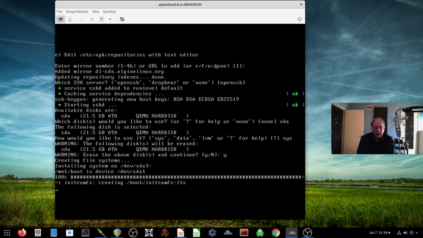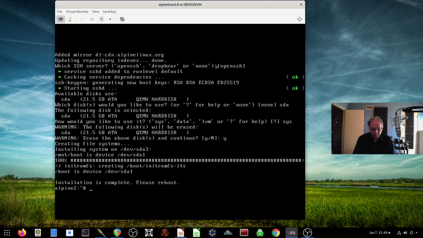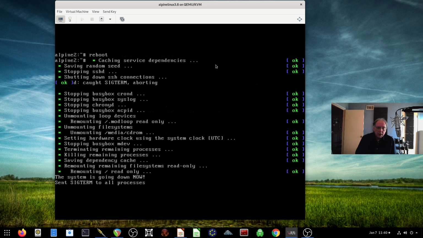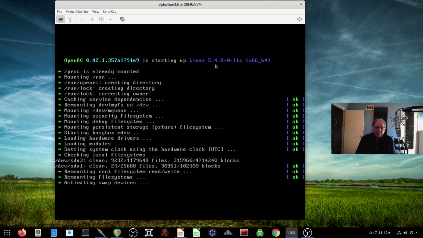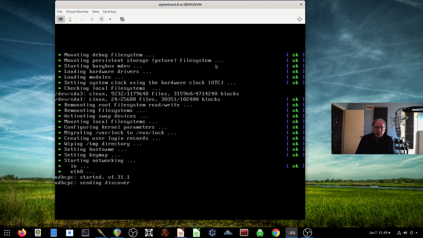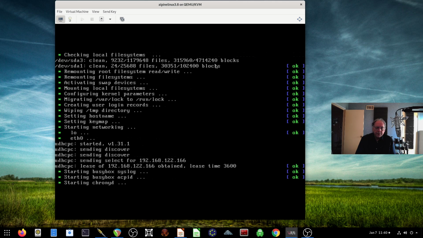If you've noticed that this is snappier than VirtualBox, congratulations. You've noticed what I have noticed. VirtualBox is getting slower and slower. Don't know why that is, but it is painfully getting slower. Only the developers would know why that is. Okay, so I'm going to reboot. That should come up native because, as I said before, Alpine ignores the CD-ROM when it starts up on its normal boot. It doesn't ignore it. It just puts it lower in the priority.